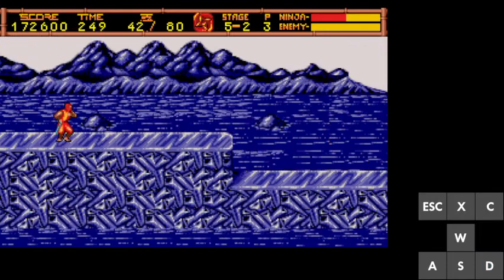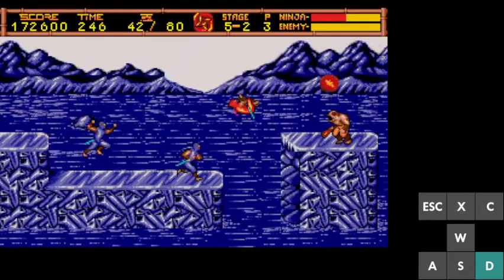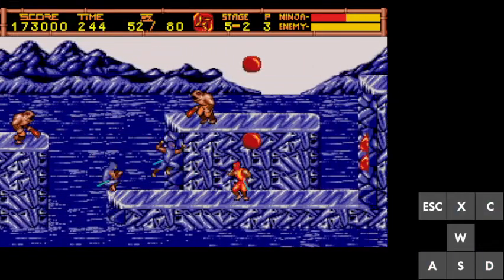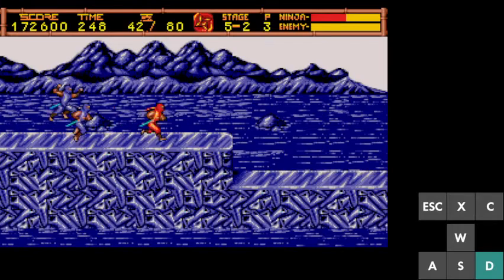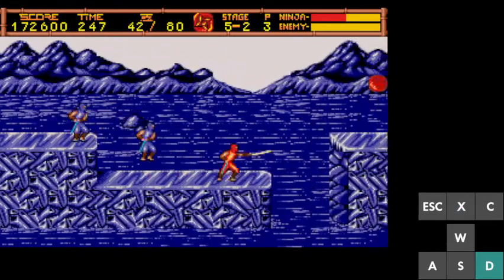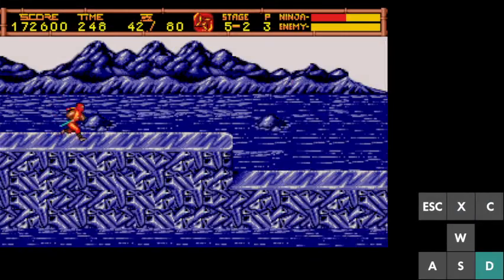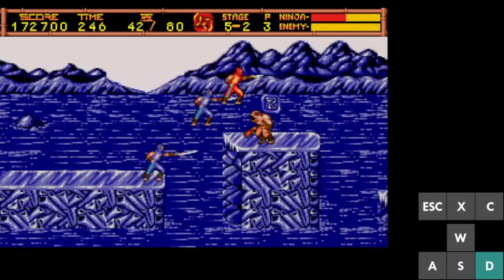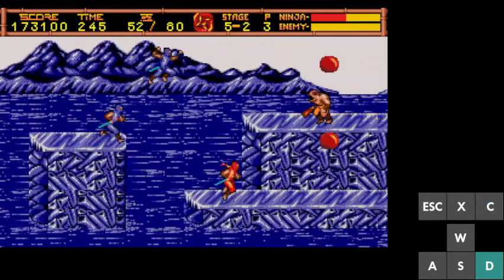So normally I jump slash that guy. You can look at your ninpo and see if you actually want this ninpo. It's not that hard to get this ninpo. You can just jump over that guy and you'll get it on the way down. Normally I don't go for something that aggressive because I don't want to die to that. So I'll just slash a little early and then do that or something.